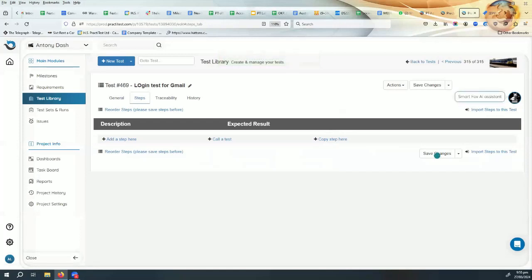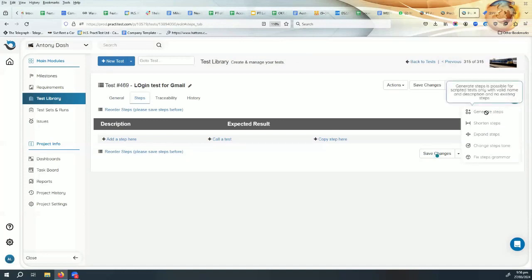Now, because we don't do the AI ourselves, it goes through OpenAI. You do have to accept the security limitations of it. We can't handle the sort of big data which will be necessary to run an AI test creation ourselves. So it goes through the classic systems like OpenAI, and so you do have to give permission to send data to that. I'm going to click over here, generate steps.